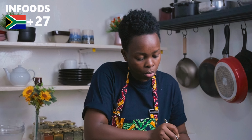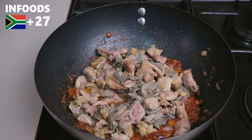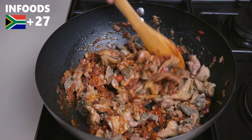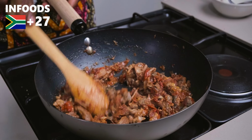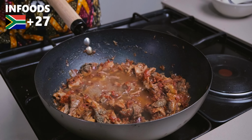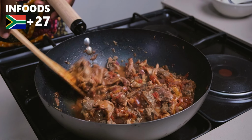So carefully, I'm going to scoop out the Mogodu and leave out the water because it is very fatty. Once done, I'm going to stir in the Mogodu into the delicious tomato sauce. And once done, I'm going to add in 1 cup of water. Bring the flames to high.